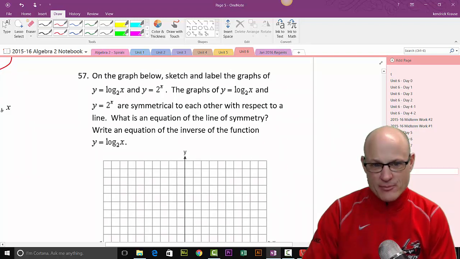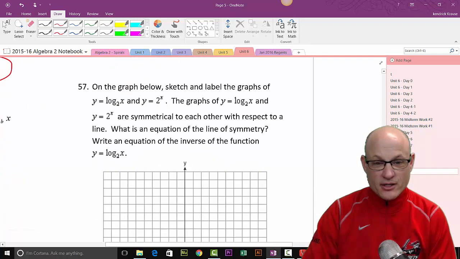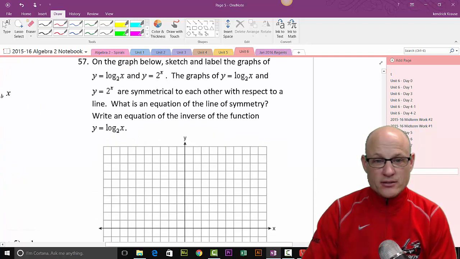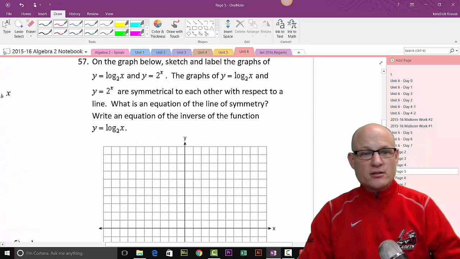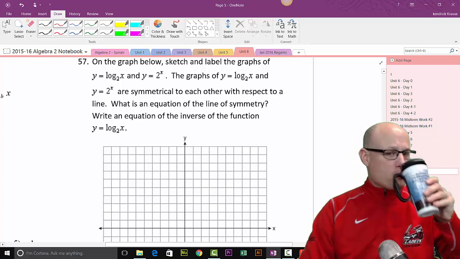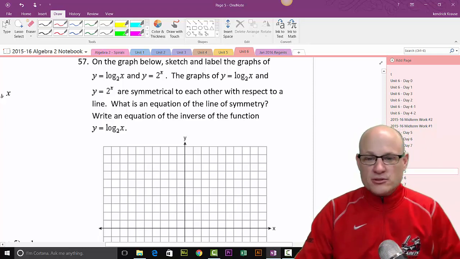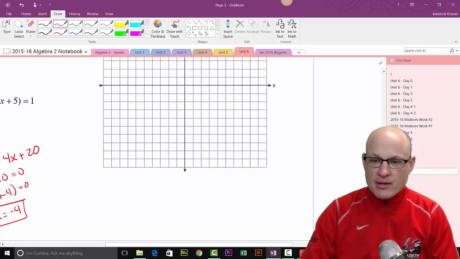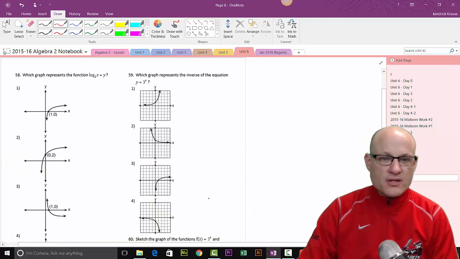Well, I'm not even going to try to attempt to graph that. It looks like this. I don't know why I did that. So let's just skip that question. I might just throw that one out. Kind of dumb.